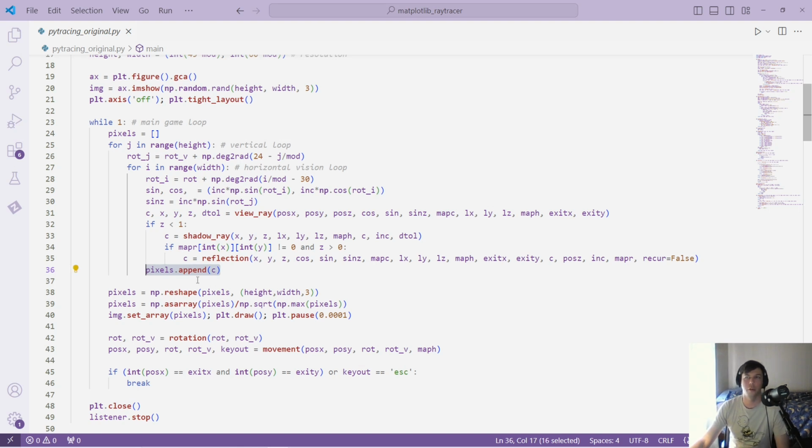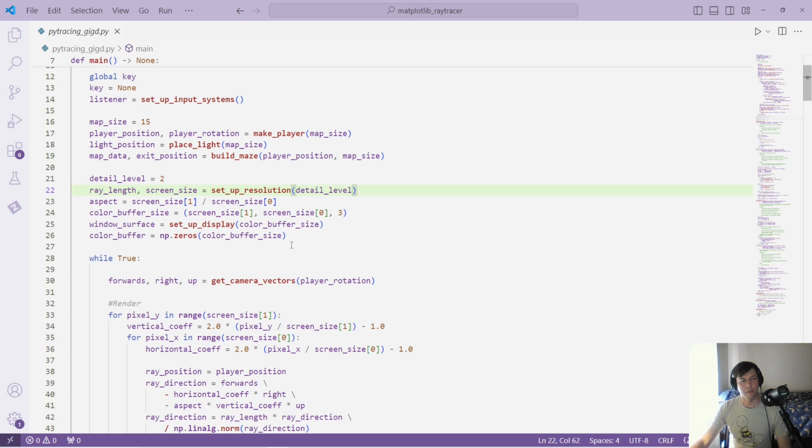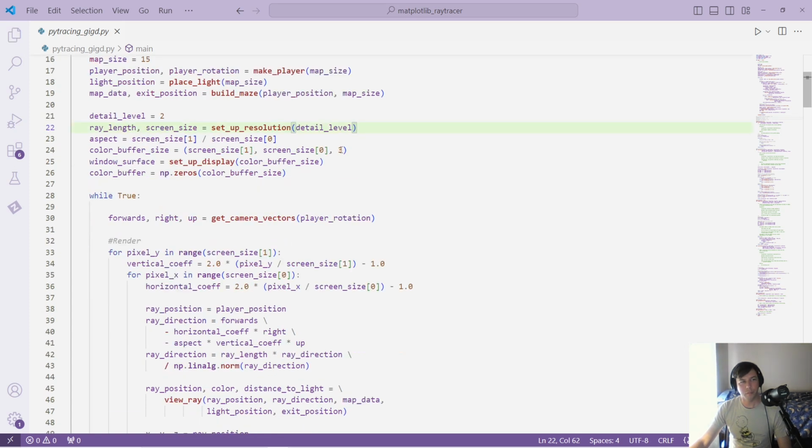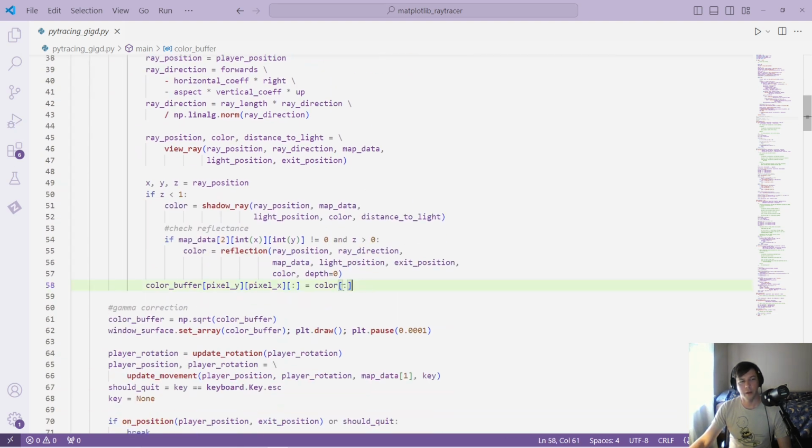That's not so good, because we know that the number of pixels on the color buffer is never going to change. I don't see why we need to continually clean it off and then append to it every time. So in my version, what we're doing instead is we pre-allocate all of the color buffer. We go through, we do our stuff. Once we've finally calculated the color, we just pack it into the color buffer in the appropriate position. So we're not reallocating memory. We're always just working with fixed size memory that doesn't change.